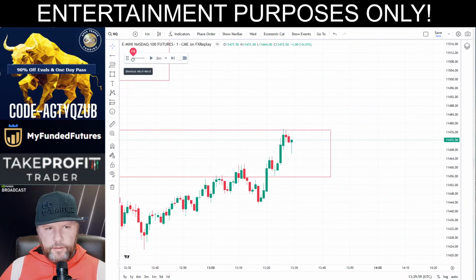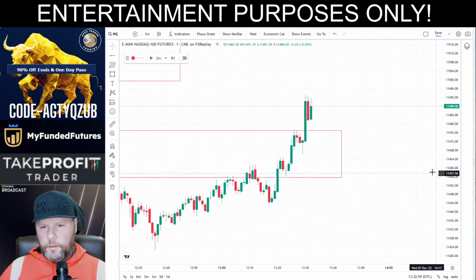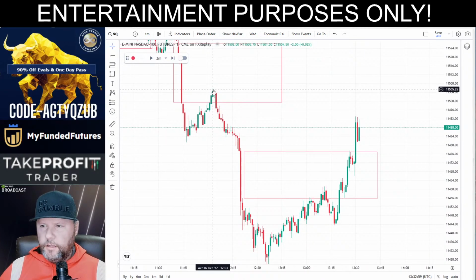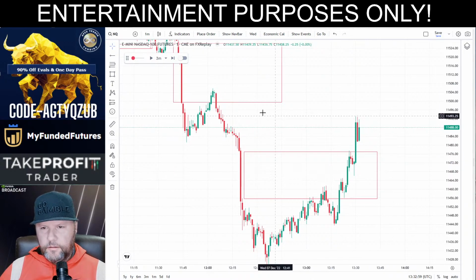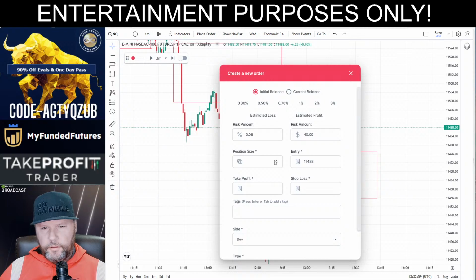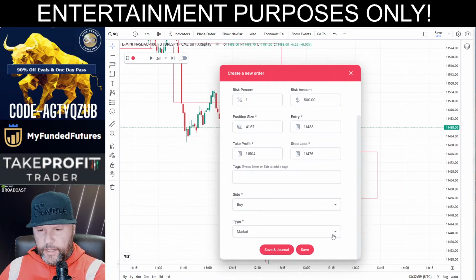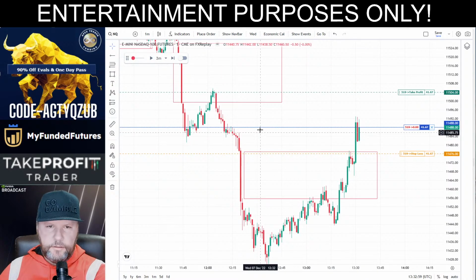All right, let's slow this down a little bit here. So we got a close above there. We got low resistance liquidity here. We have an obvious swing up in a fair value gap, so I think price maybe at least goes to there. So we have to place an order, and we'll go 2. Again, I've never done this before, so you guys may have to help me with this here. Take profit, I don't think that really matters, does it? But we'll put 504 for now. Stop loss, we'll just say 476. I don't really know if this matters. 1%, buy. Seems okay, I guess.